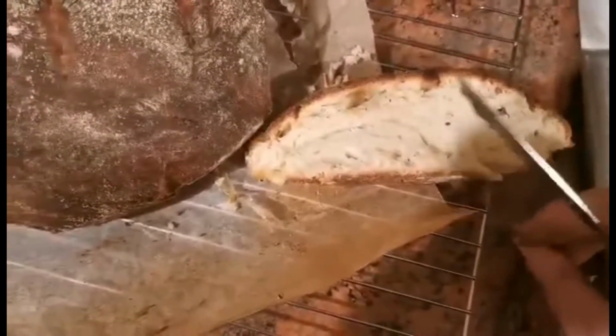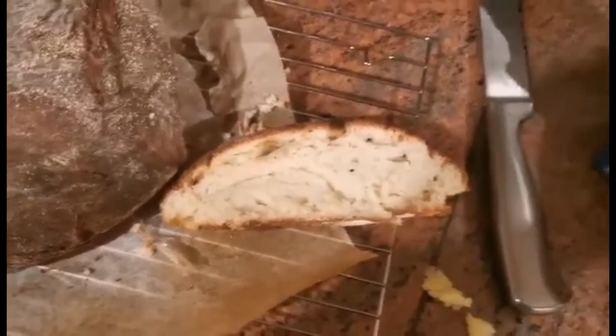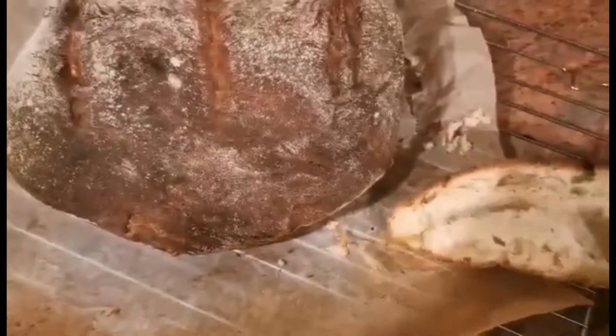Oh, it's going everywhere. Oh, you've got to be careful with this stuff too, it's quite toxic. Apparently really bad for your health. But yeah.